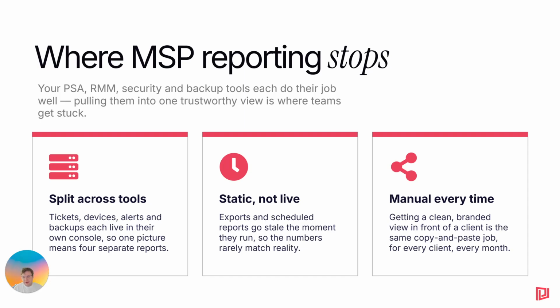The problem is though, oftentimes it's great for that specific set of data. It's great for what that tool does. It's not great for the correlation aspect. It's not great for getting everything into one view. There are some exceptions. So for example, let's take your PSA tool. Let's take Halo PSA, for example. They do have a dashboard system. They do have a reporting system.